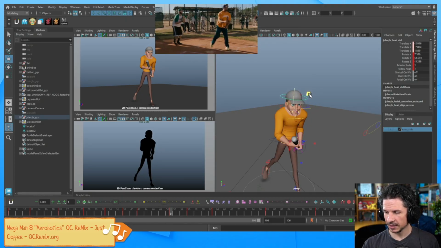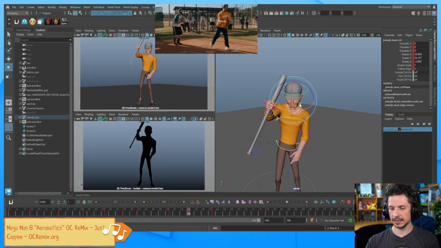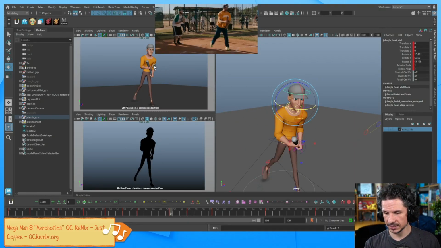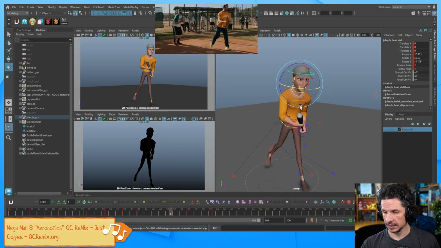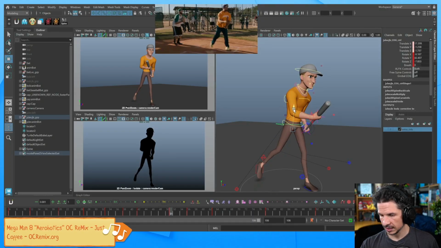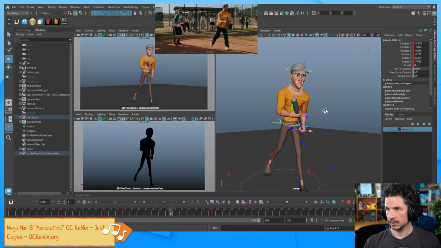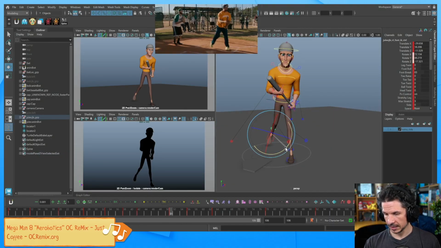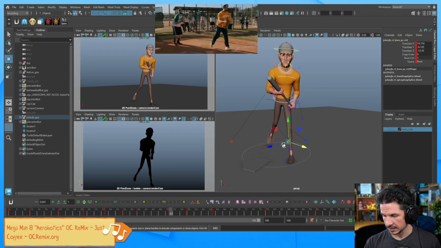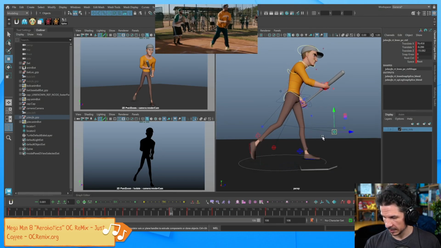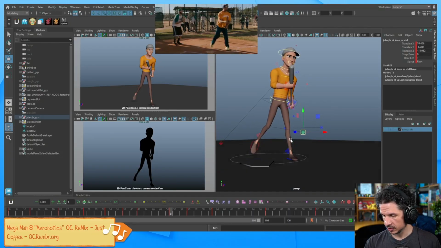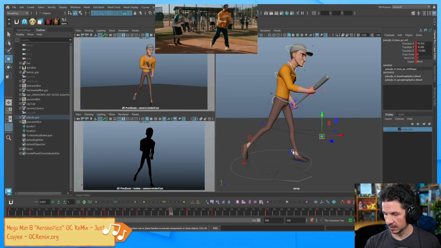Now his head direction, I'm not a fan of right now, but I kind of want to see up until right here to get when he turns his head. That way I can adjust the head angles throughout here, just to make sure those read well. Let's see. I feel like this is working pretty well overall. It's not the greatest pose, but that's fine because I can always come back to it. Once again, this is not final animation. We are not trying to make this the most epic shot ever right from this starting point here.